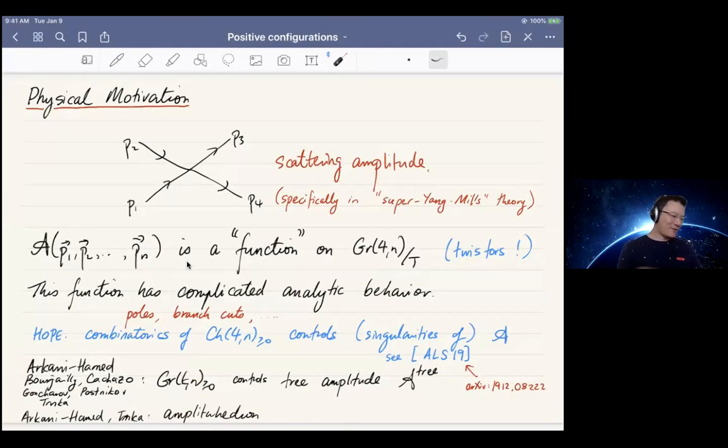There's some evidence for it in the tree case, where this function has a perturbative expansion, and the first piece of this expansion is a rational function. In this case, there are a lot of influential and kind of recent works saying that total non-negativity controls the singularities of this rational function. And somehow we're interested in this much more analytically complicated function, which has lots of integrals inside it. And we're hoping that this piece of it controls that. Okay, thank you.